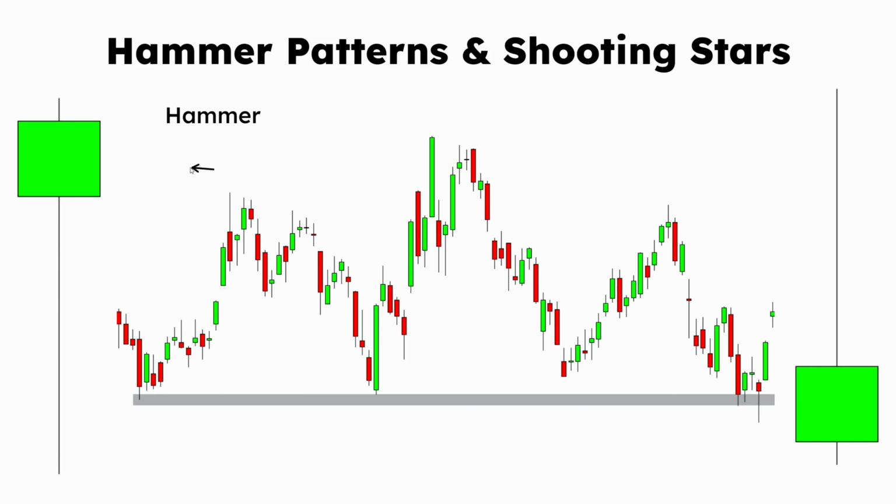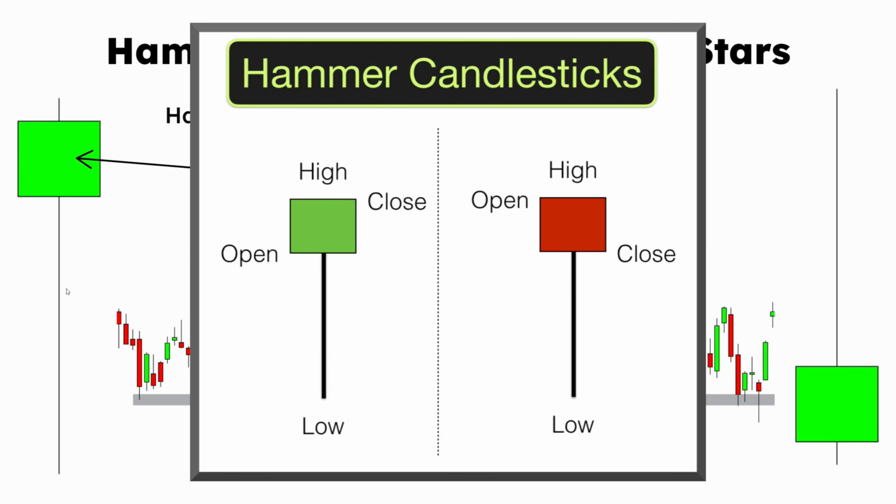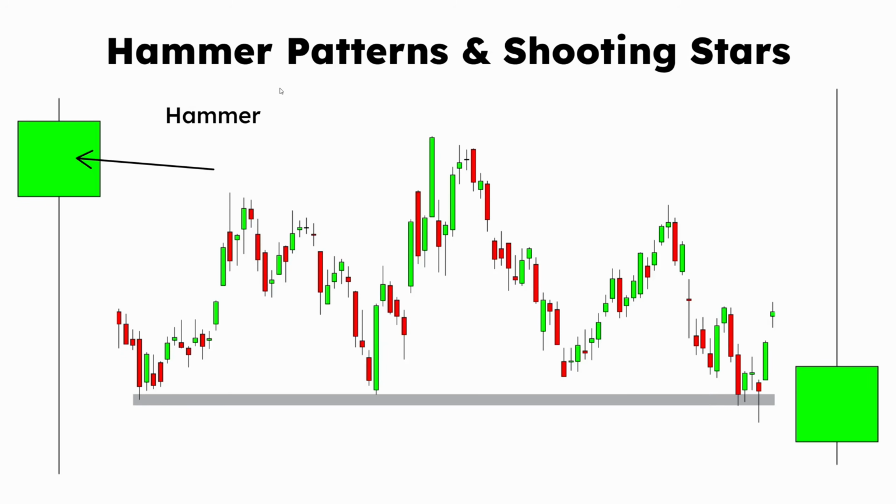The first hint is that the hammer doesn't have to be green. The real body of the hammer can be either green or red. It's still a valid hammer. The next hint is that the hammer is a bullish reversal pattern, meaning that before the hammer appears, we want to see a downtrend. Then the hammer appears right here, and the goal of the hammer is to reverse the price towards the upside. And I can actually give you guys one more hint here. Look out for hammers close to the support level right here. So now if you want to, feel free to pause the video and do the exercise.